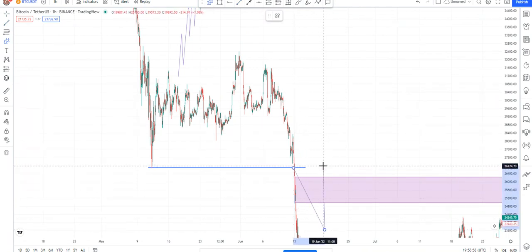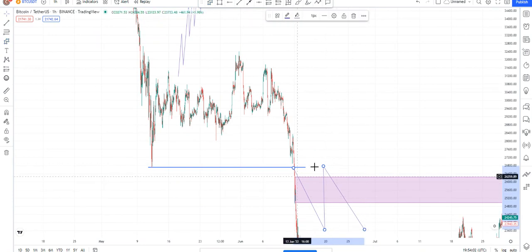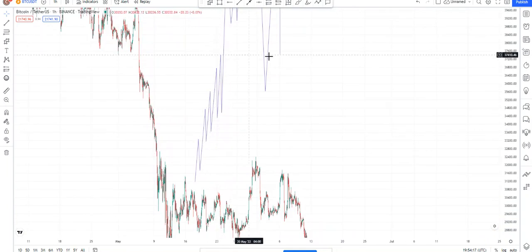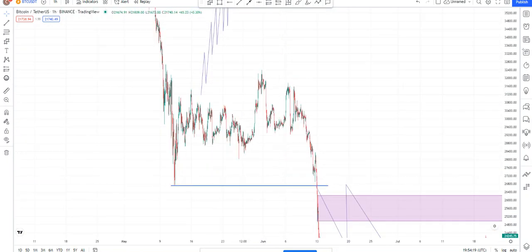once the market comes and mitigates this area, anybody that's inside here, we may not mind them. We may just ignore them and continue falling, because once we touch this previous low, we have balanced the market, because we have mitigated the previous range. When the market is going up, we expect it to be mitigating the previous range. Once we touch the previous range high or low, we have mitigated it successfully.